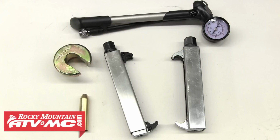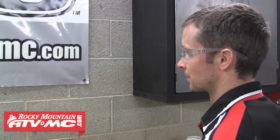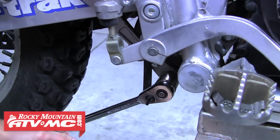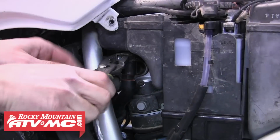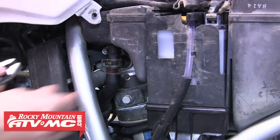We're going to need a few standard tools along with the help of a few specialty tools to help make this job easier and ensure that it's done right. So we'll start by putting on some safety glasses and then get right into removing the shock from the bike by first loosening and removing the bottom linkage nut. We'll wait to pull this bolt till a little later and move up to the left side of the bike, where we'll have to slide down the breather hose clamp and pull that hose to gain access to the top shock bolt.